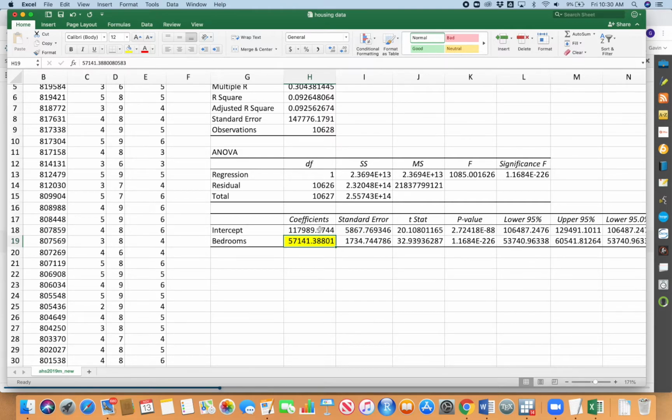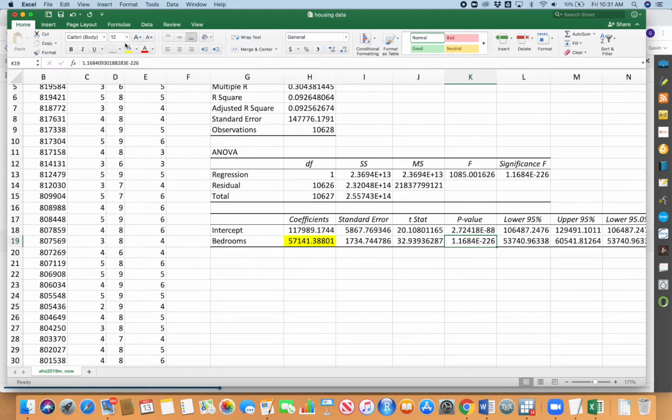So that's a huge number. Adding 1 bedroom increases it by $57,000 basically. Now that's probably too big, as we'll see in a second, but in this simple regression, that's what our results say. Now the next thing I want you to do is consider the statistical significance of this result. Remember, our null hypothesis is that there is no relationship. So our alternative hypothesis is that there is a relationship between these two numbers. One way to decide is to use the p-value approach and compare our p-value to those 3 standard levels of significance, 1%, 5%, or 10%.